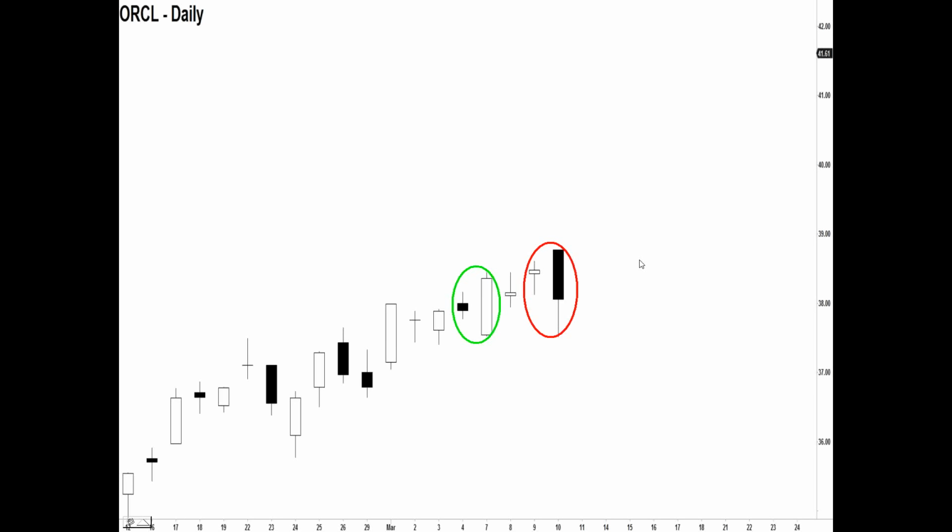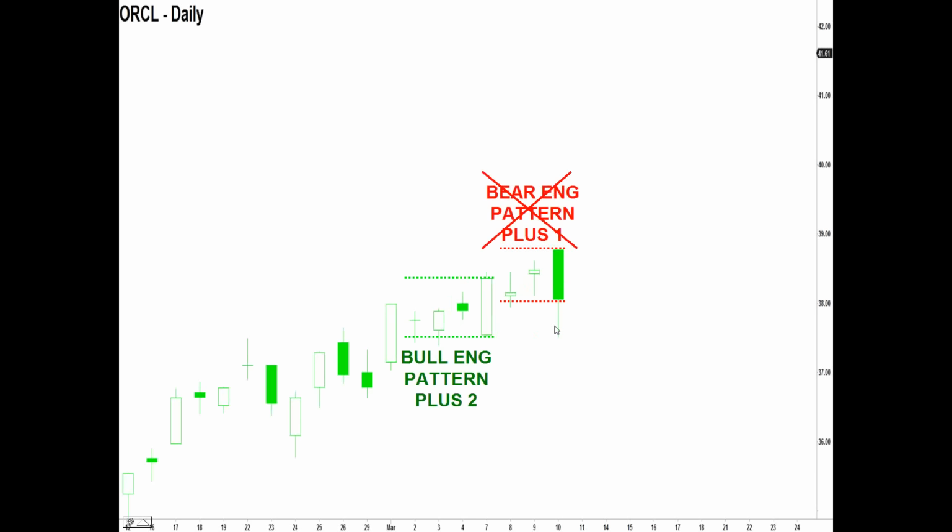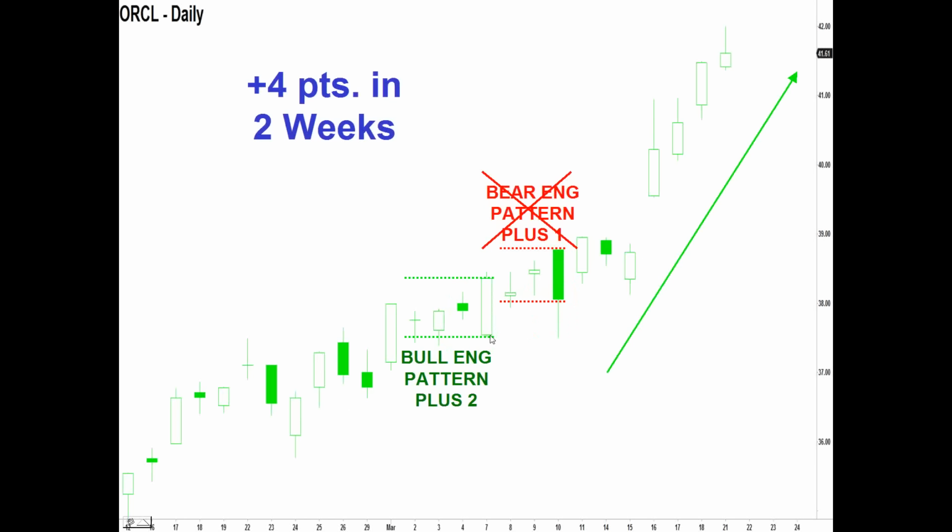All right, so let's look at some more examples here for stock traders. Now, if we look at that example again in Oracle, remember where we had difficulty, we originally went long and then went short, okay? Well, which one would we have taken now that we have this extra technique of the bar number 2 color added? Well, we see here that on the first bullish engulfing pattern, bar number 2 is green. And on the second pattern, which is a bearish engulfing pattern, in order to take that, bar number 2 should have been red. Well, guess what? It's green. So we never would have taken the sell signal. We would have taken the first signal, which is a bullish engulfing pattern +2, and remained in that and gained 4 points in 2 weeks. So you see how the bar color would have kept us out of the second setup.